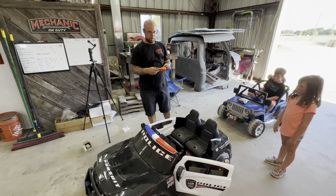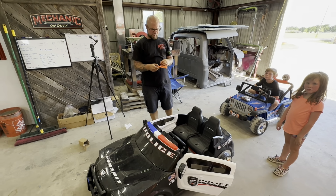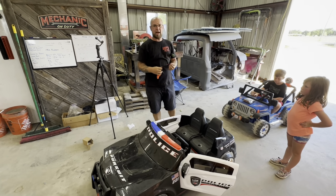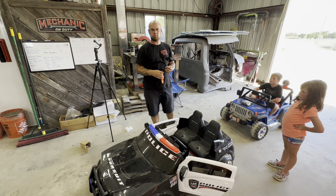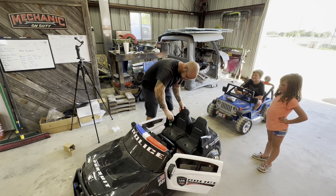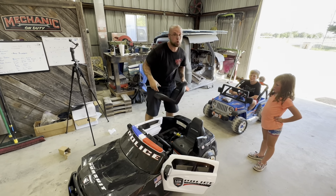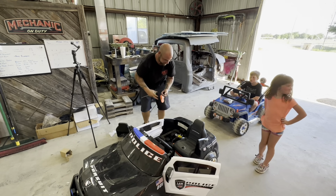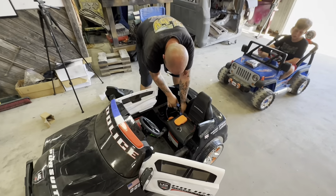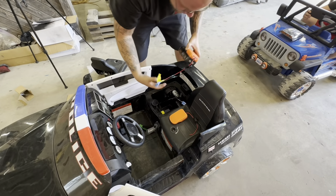And I do think it was faster. The Jeep was absolutely faster, but I want it even faster. So we're just gonna add another 18 volts to the system, right? Yeah, make 36 volts. Or smoke. And that's cool too. So let's just disconnect this and start over. Fresh from square one.